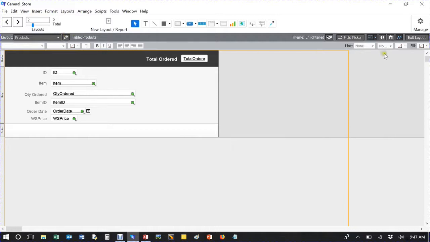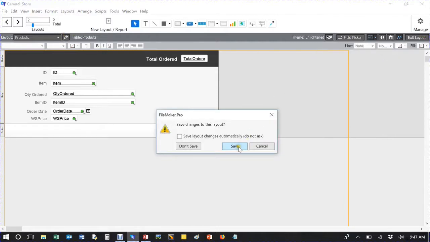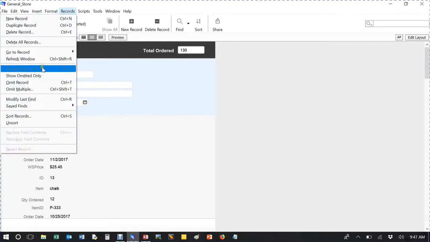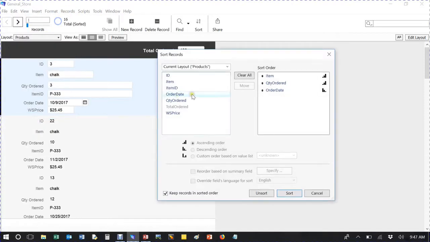Now what I'm going to do is exit for one thing. What you normally have to do though, is go to your records and sort records. Now, let me remove that one. Before you do this, you need to do an order sort by order, okay? And all you need to do is drag the item, or say wholesale price, move, and it's as simple as possible. If you want it in ascending order, descending order, you name it.